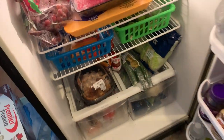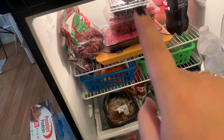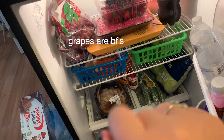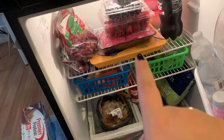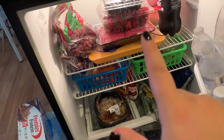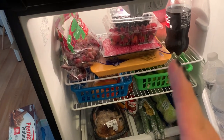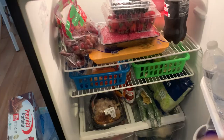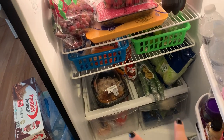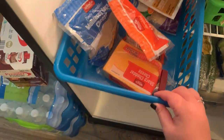And then over here is our fridge. We picked up some fresh fruits yesterday, some blueberries, strawberries, and grapes. I also picked up a pack of chicken and a ton of ground beef. I'm going to be putting about half of that meat in the freezer for next week, and the other half I'm going to be eating this week. All of those drawers there are vegetables. More vegetables there, more vegetables here, and then this is like our cheese slash deli meat drawer.